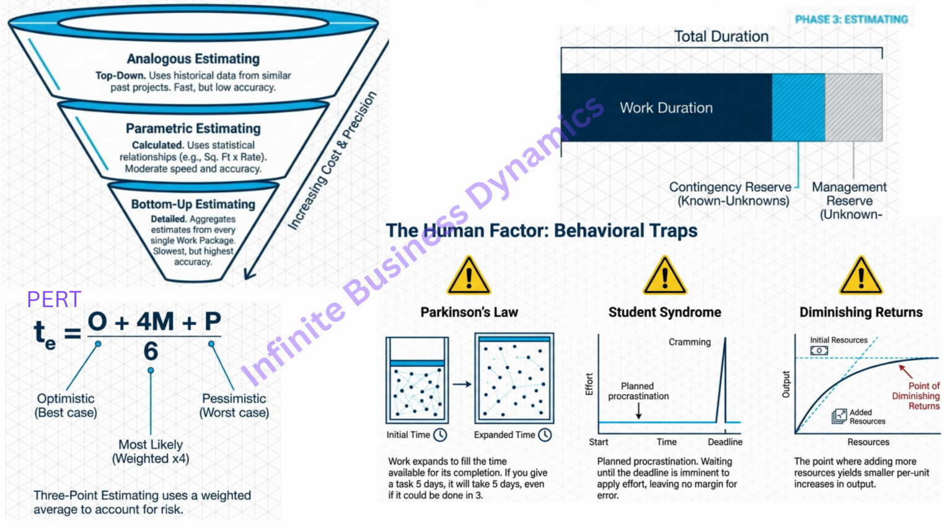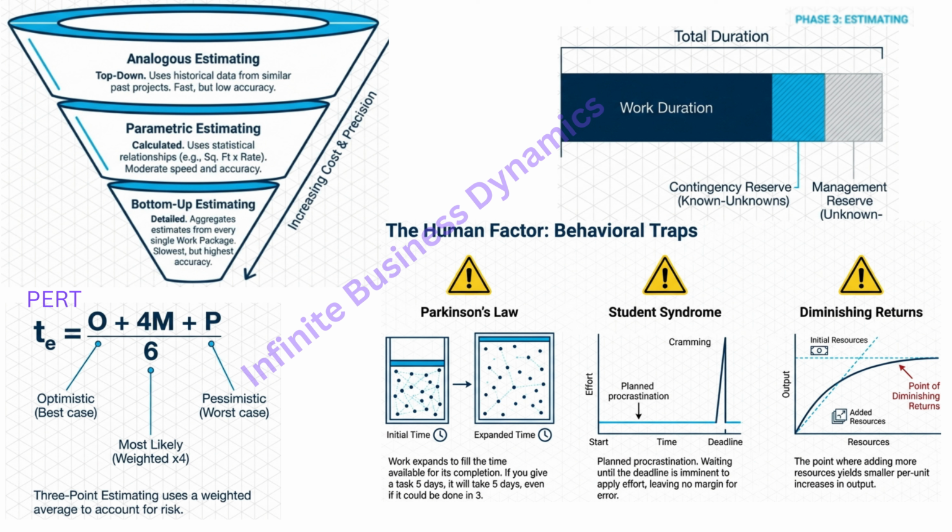This is where three-point estimating comes in, also known as PERT. Program Evaluation and Review Technique. I love PERT because it forces you to acknowledge reality. Instead of one number, you give 3. Optimistic if everything goes perfect, pessimistic if everything breaks, and most likely. And you just mash them together? You use a weighted average. It's called the beta distribution. You give the most likely number more weight, usually times 4, add the optimistic and pessimistic, and then divide the whole thing by 6. It gives you a number that respects the risk.